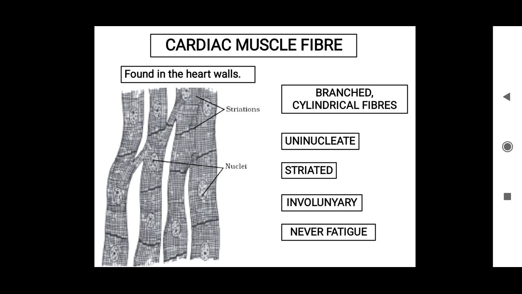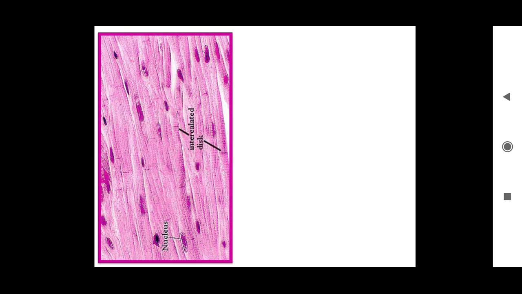Right from the time the heart develops very early in the embryo and it starts beating, from that time onwards, the heart muscles do not stop working. Can you tell me what will happen when they stop working? It will result in the death of the individual as heart attack or cardiac arrest, whatever.